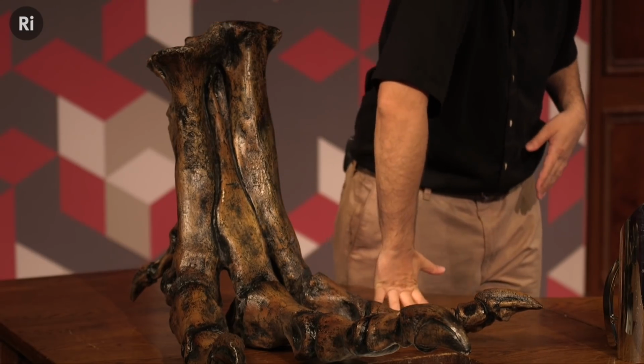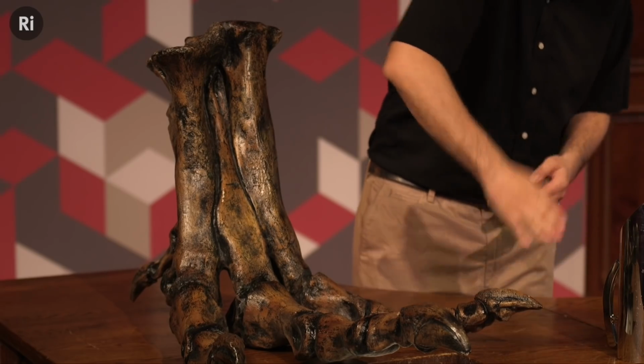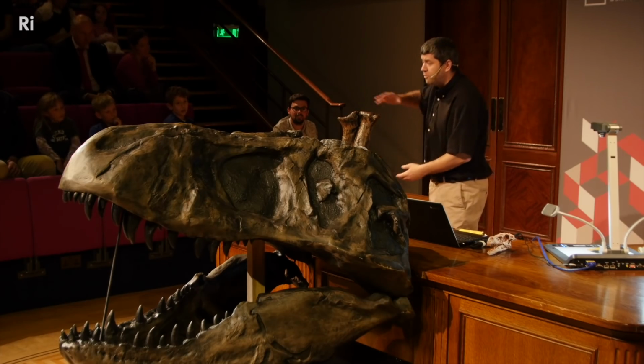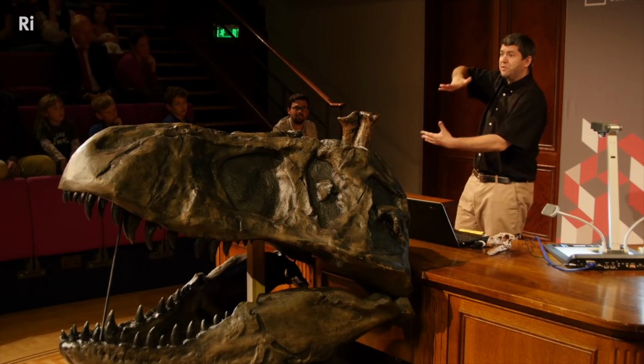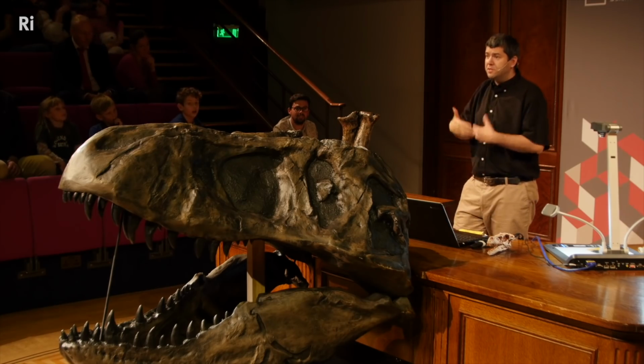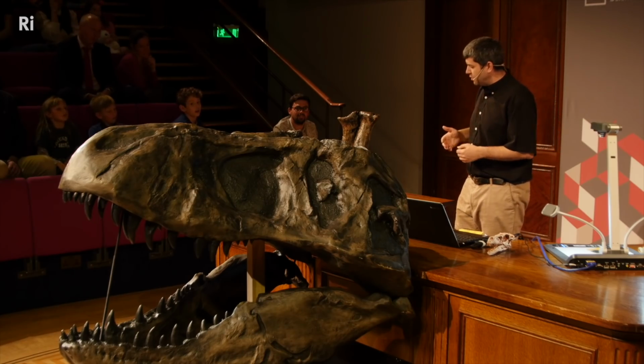So they've elevated the foot and they have the metatarsals, or in the case of my hand, metacarpals, suspended, if you like, upright. And this actually already automatically kind of extends the length of the leg. It gives you a longer leg to run on. So this is actually going to speed you up because it means you're taking longer steps for every pace.